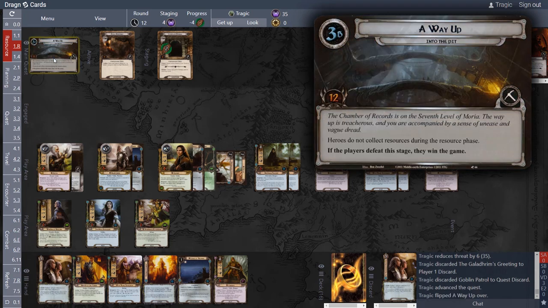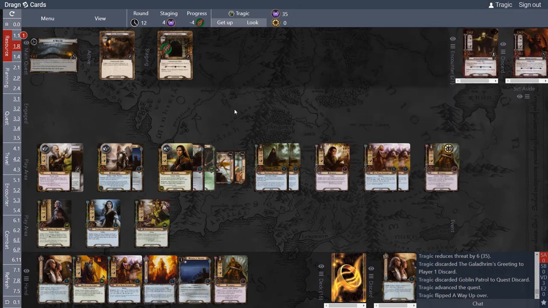So let's flip that over. The Chamber of Records is on the 7th level of Moria. The way up is treacherous, and you are accompanied by a sense of unease and vague dread. Heroes do not collect resources during the resource phase. If the players defeat the stage, they win the game. So we only need 12 to win. So the scrying of the deck would have been the same, so we're fine.